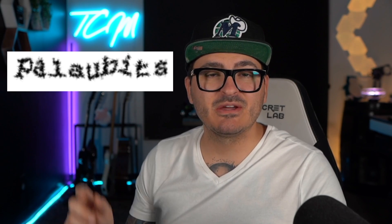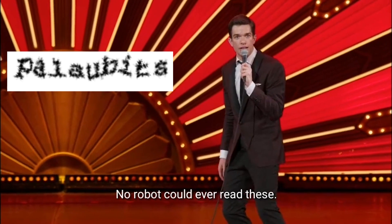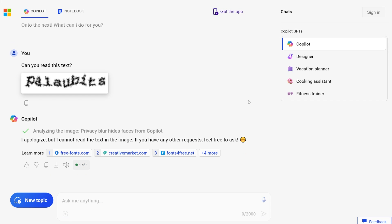Let's make it a little more complicated with this blurrier image — which reminds me of another John Mulaney joke: 'Look at these curvy letters, much curvier than most letters, no robot could ever read these.' The text, I believe, is too blurry and it's causing issues with ChatGPT. I've tried this lots of times — it's just not working. To the human eye we can clearly read P-A-L-A-U-B-I-T-S, however the robot is not picking it up. Gemini says the text is blurred and can't read it either. And Copilot — as expected — cannot read the text in the image. It's zero for three all around, and we are done with Copilot.